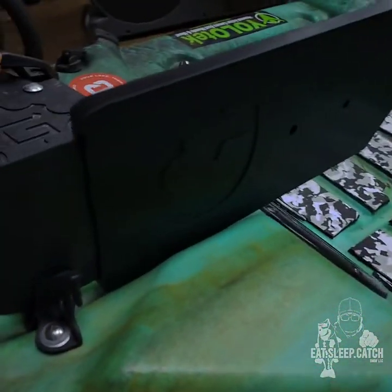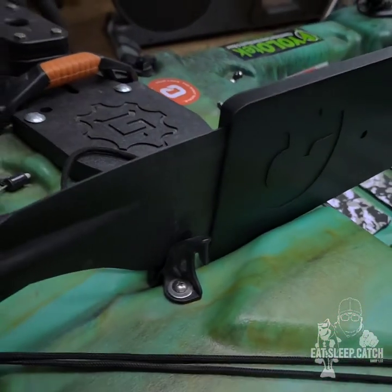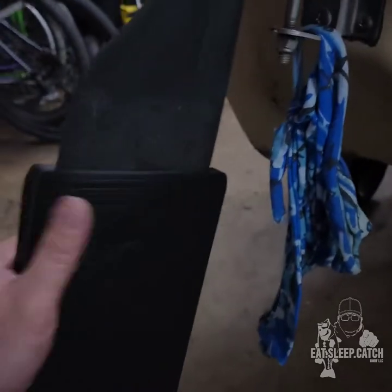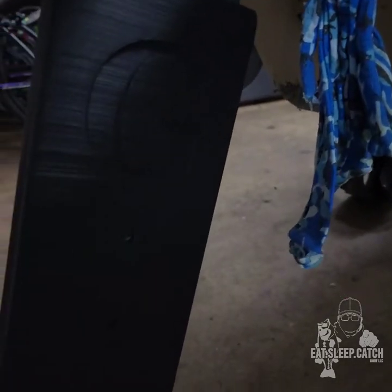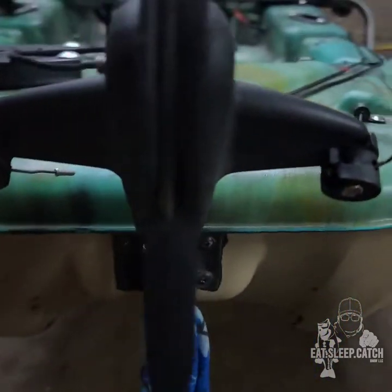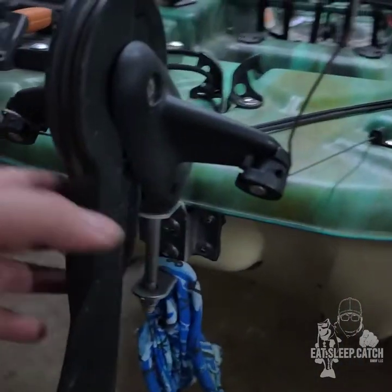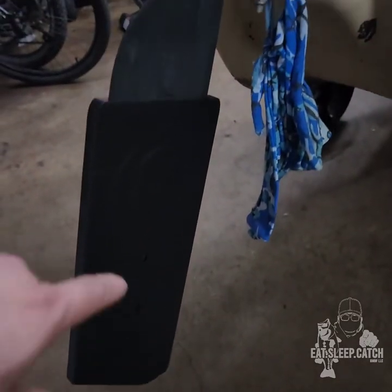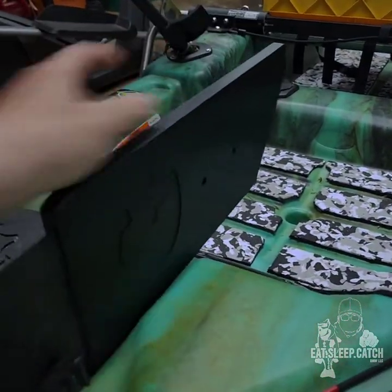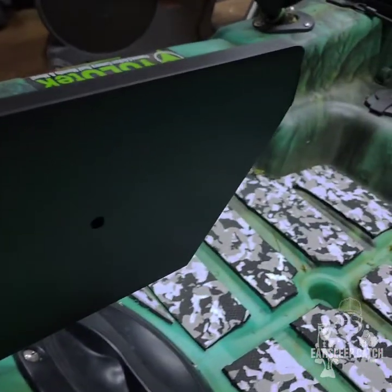Back side here, as you can see, is my big Beaver Tail upgrade for the rudder. One of the big things about this: when you deploy your rudder, it honestly did not sit low enough to the waterline or deep enough into the water, so when you're steering left or right it wasn't as effective — it took a lot more than it should to turn the kayak. This is version two. I tested version one out last weekend and it worked great. That is the Beaver Tail upgrade for the Pelican.